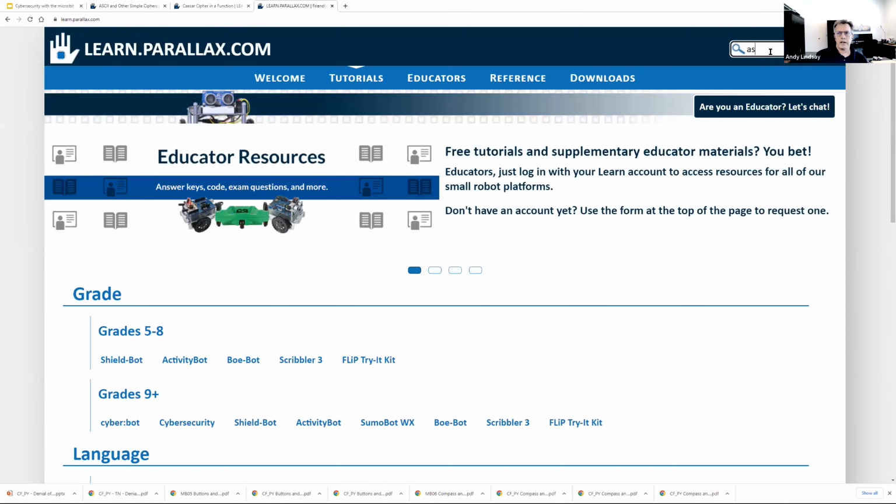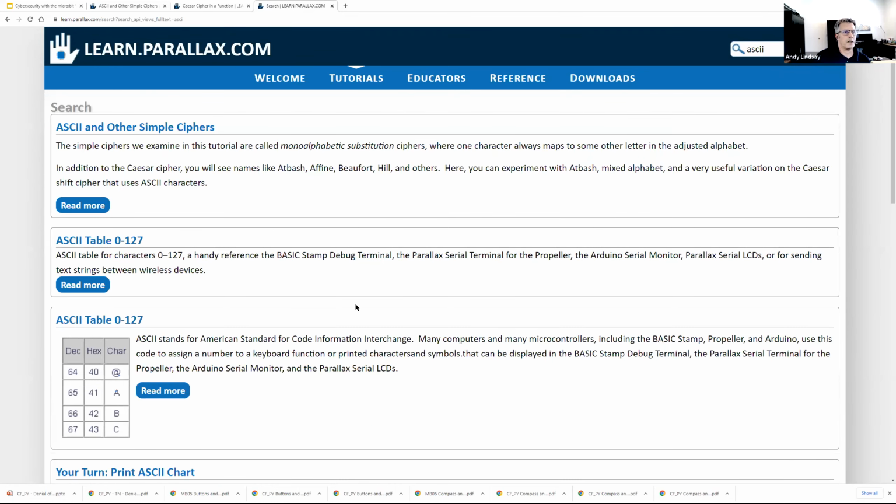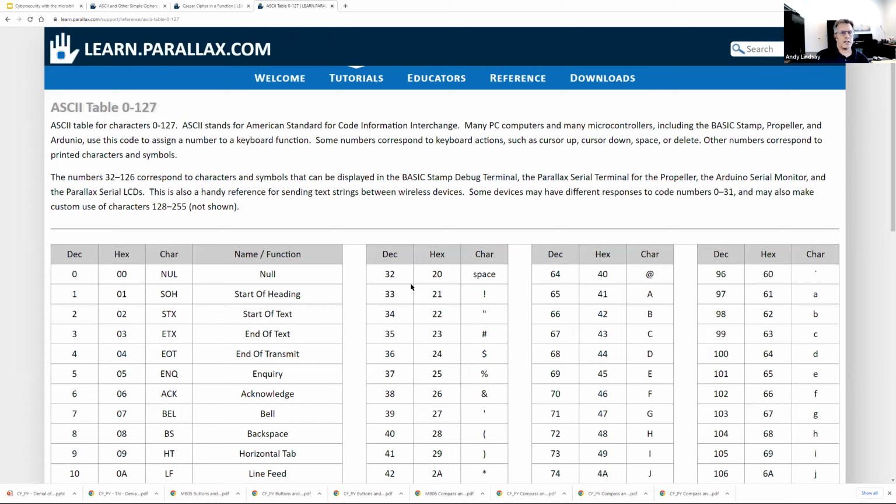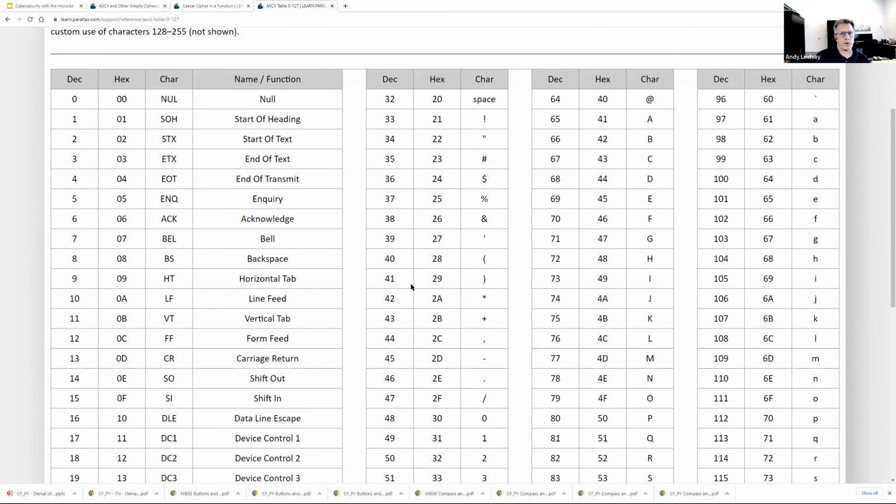Learn.parallax.com, ASCII codes, ASCII table. It's linked earlier. It just wasn't linked on that particular page, so I had to go hunting for it. Capital A is ASCII code 65. Lowercase a is ASCII code 97. And of course, they go up from there.